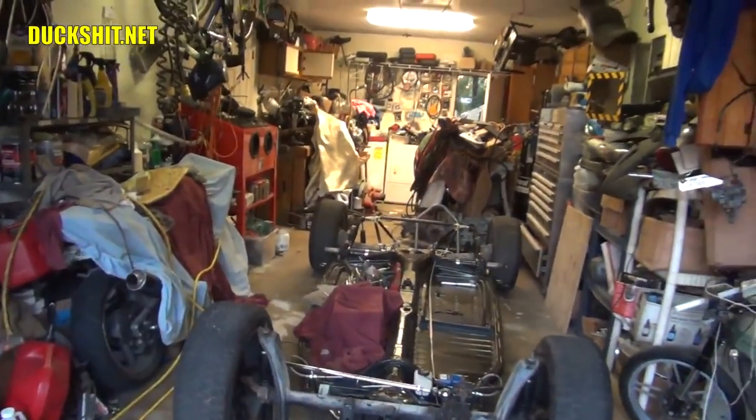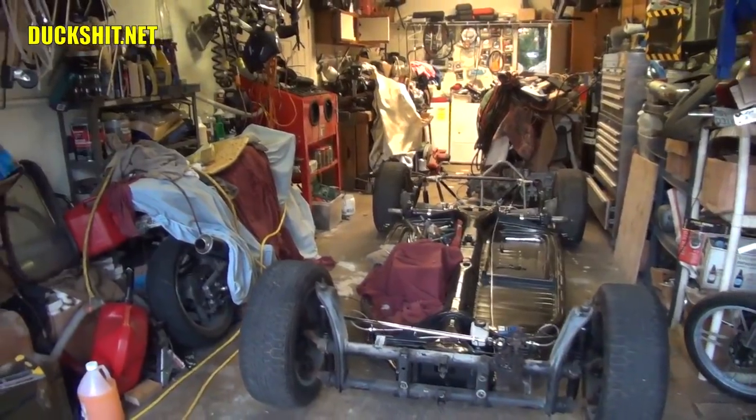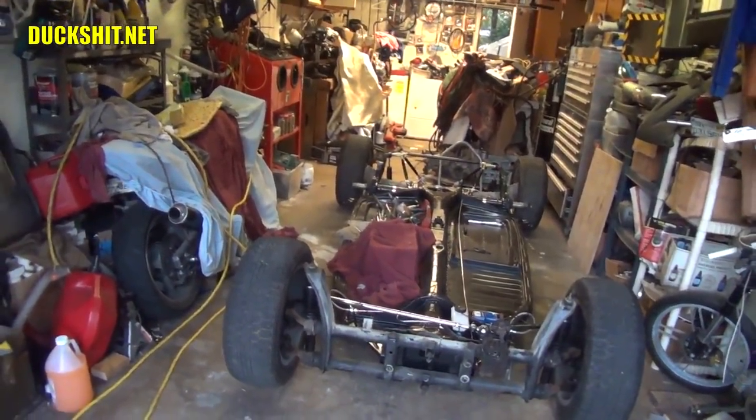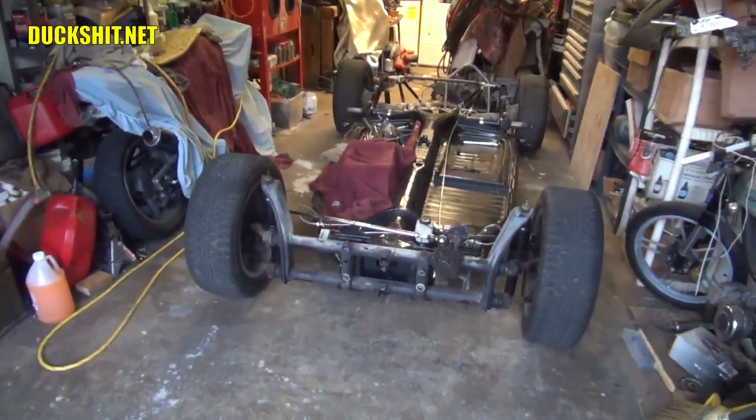Taking the truss bar back apart to make the shocks fit really was a pain in the ass. That's really where I burned up a lot of time. And every time I was running the lathe, trying to cut down those bushings to fit in those shocks, guess what happened? You guessed right. The phone rings.